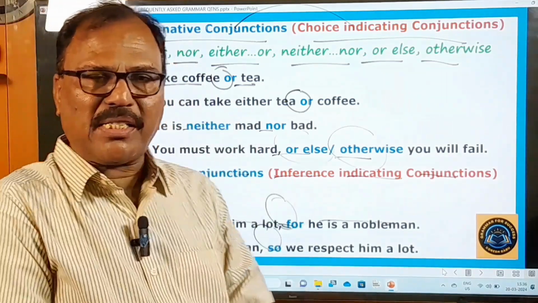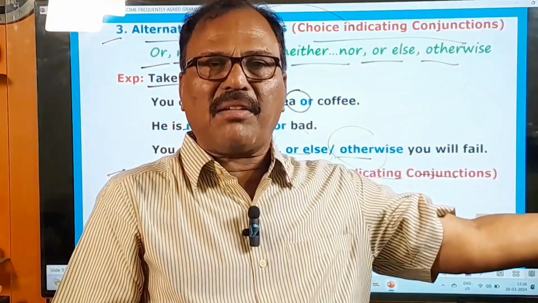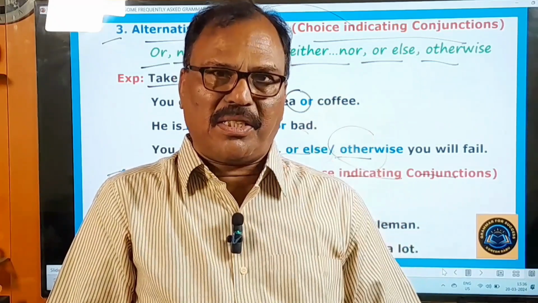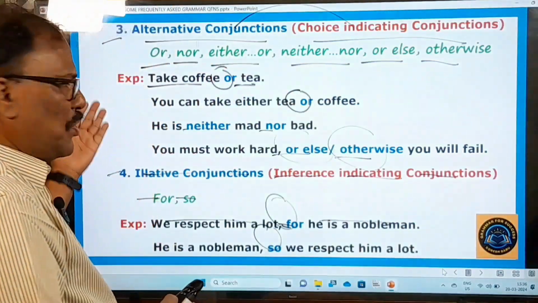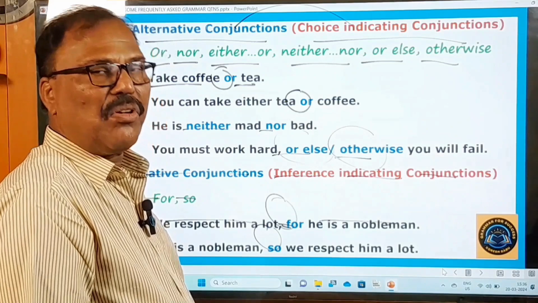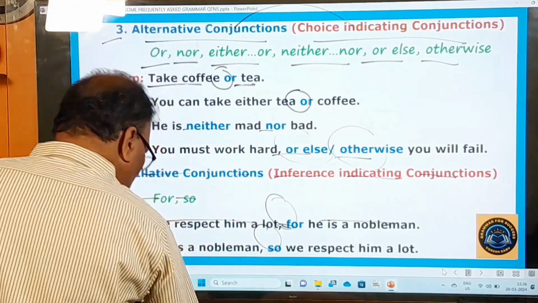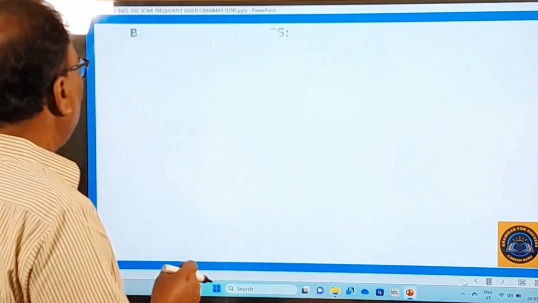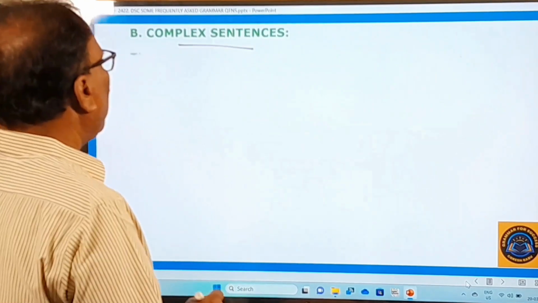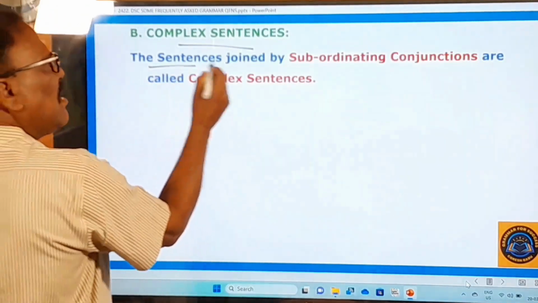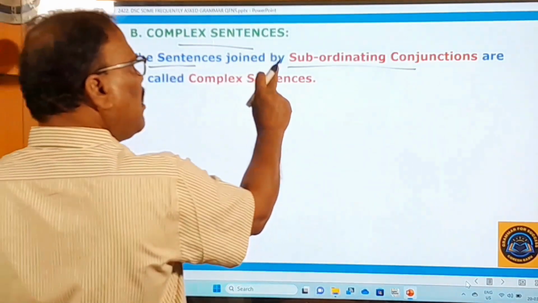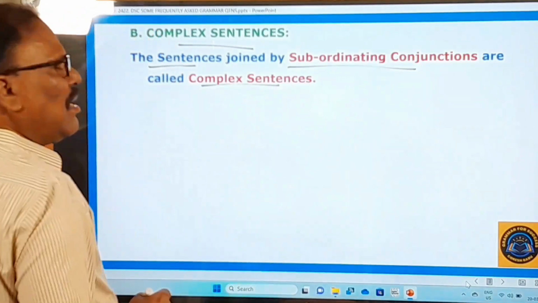From these two slides, you have learned that compound sentences are introduced by the coordinating conjunctions, and there are four varieties of coordinating conjunctions that I have mentioned all of them here in these two slides. Please watch them again and again, and you benefit from these things largely, right? And now let's move on to other important things. Now let us learn about the complex sentences, right? What are the complex sentences? Complex sentences are nothing but the sentences joined by subordinating conjunctions. Okay, the sentences joined by subordinating conjunctions are called complex sentences.